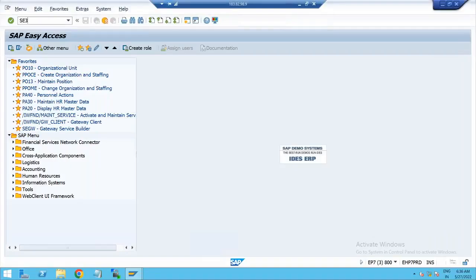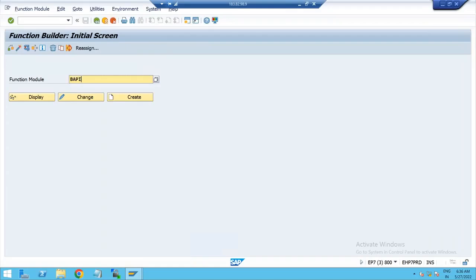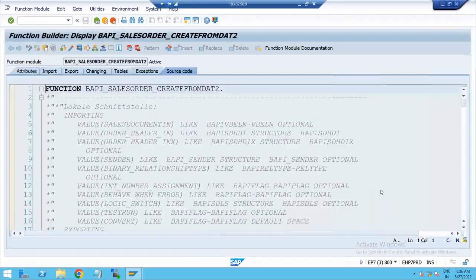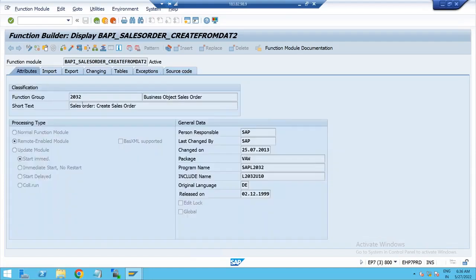So if I go to SE37, BAPI underscore sales order underscore create from what? Dat2. So a BAPI is nothing but what? A function module. So if I display this, yeah, see here, create sales order. What are the mandatory parameters?